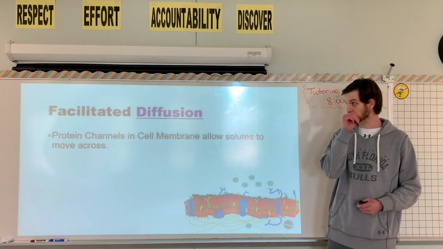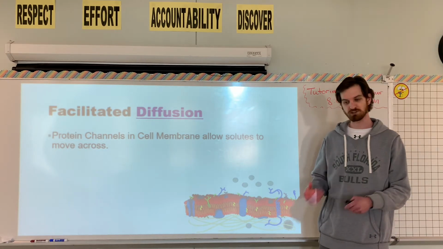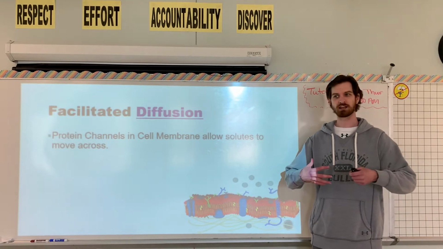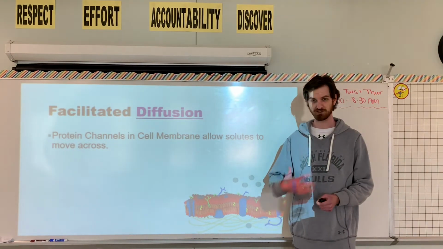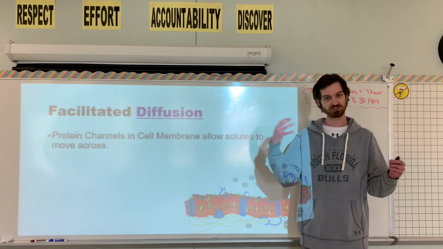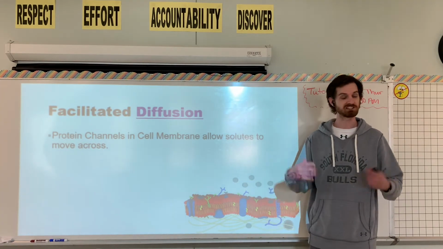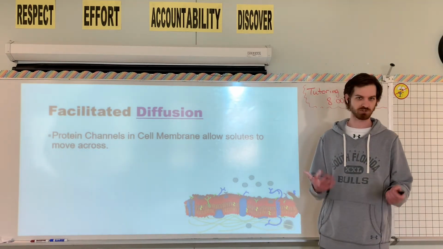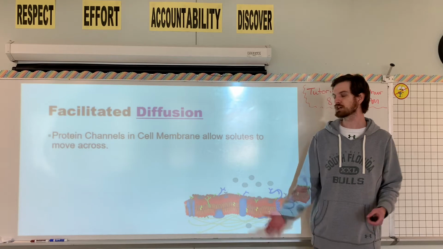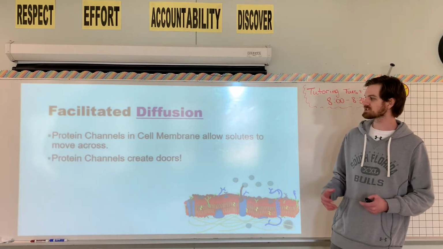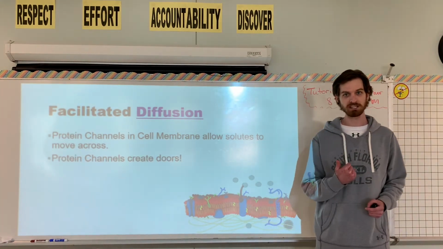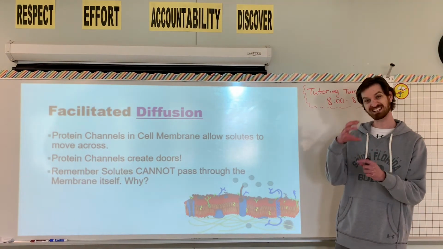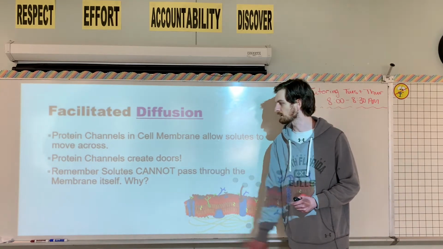Another type of passive transport is facilitated diffusion. So remember, diffusion is moving from high concentrations to low concentration. Well, facilitated diffusion works when you have things that are charged particles, like those sodium ions or chlorine items or potassium ions or different things around the cell, magnesium, calcium, etc., that need to get in that have charges. Or things that are big, like glucose molecules are actually kind of big. They're not able to fit through the little gaps, so they need some help. And the help here doesn't come in the form of energy moving them in or out of the cell. It just comes in these transport proteins, these channel proteins that are basically little holes or tubes for the solutes to move across.